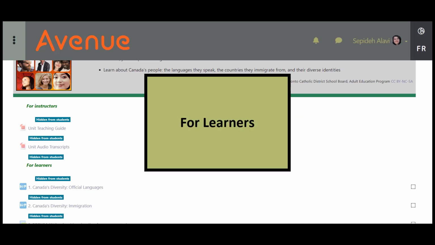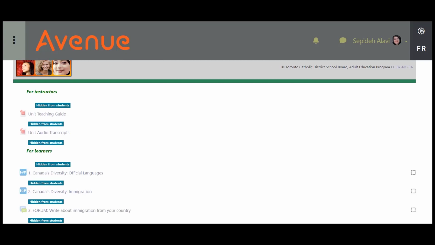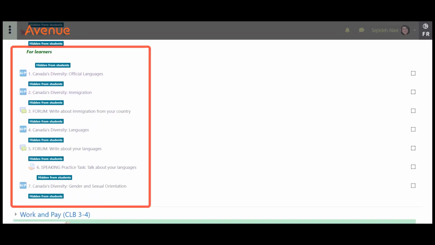For learners, there are several types of activities. These are designed to function either as skill-building activities that provide practice with vocabulary, grammar, or listening, speaking, reading, and writing skill exercises, practice assessments, or skill-using tasks, or final assessment tasks that assess the learner's achievement after completing the module.